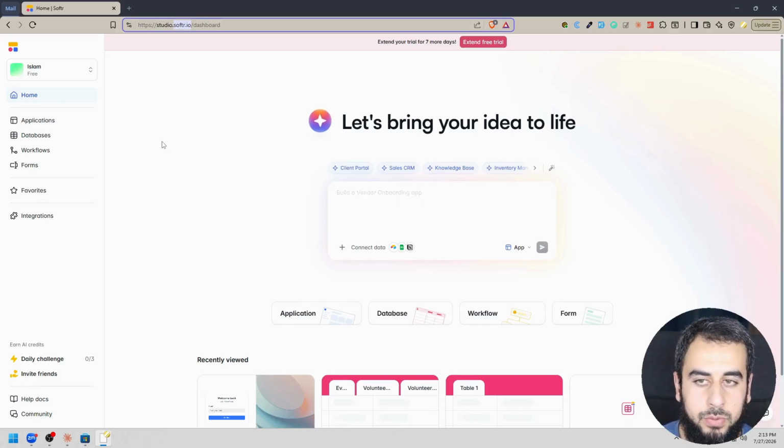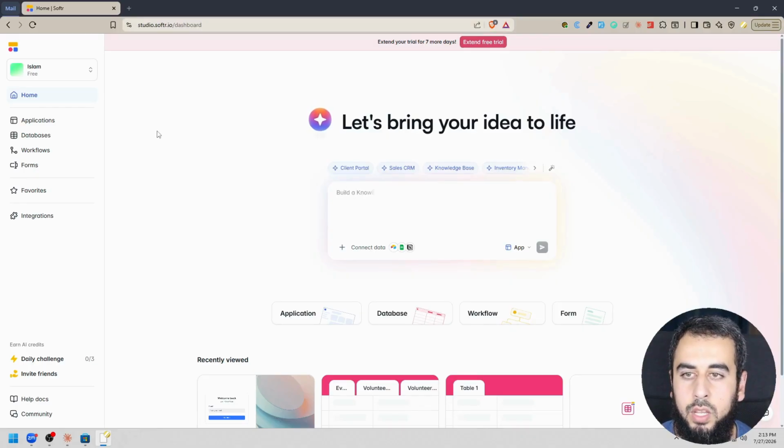Airtable does have that as well to a certain degree. Both tools do offer similar features. There are many differences between the two that we might cover in more detail in future videos. Once you are logged into Softr, to the left side here, you're going to see applications. That's the user interface side of it. And then we have database. We're going to start with the database.